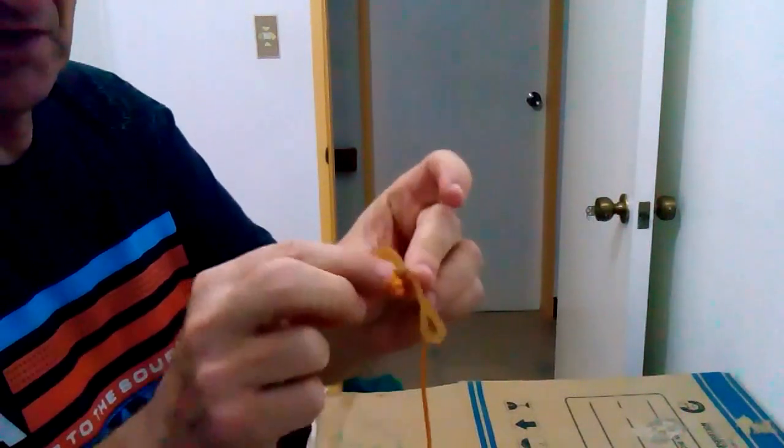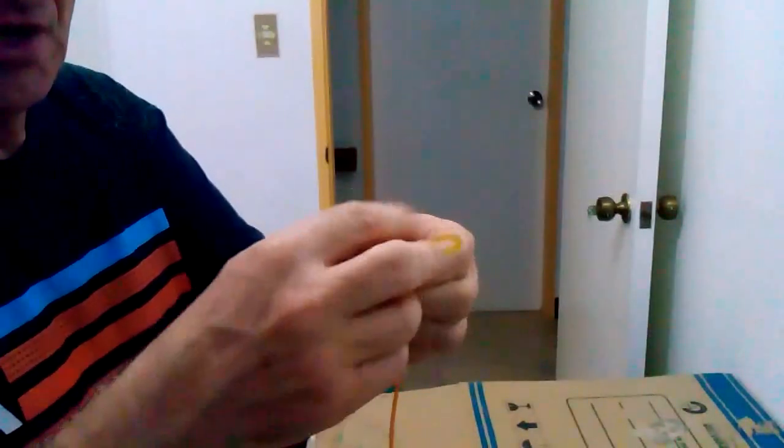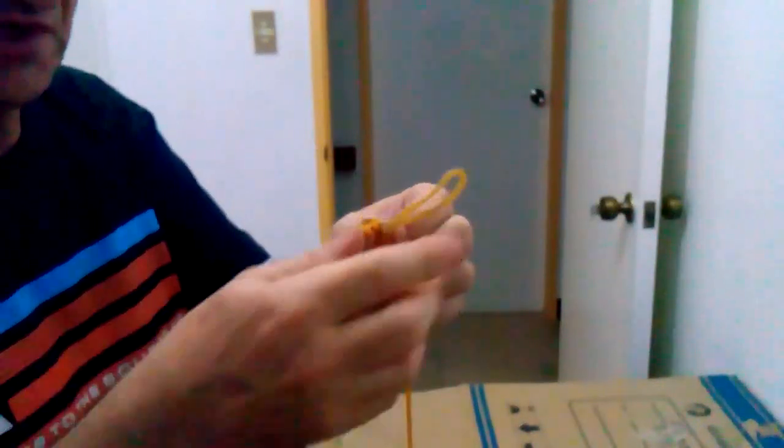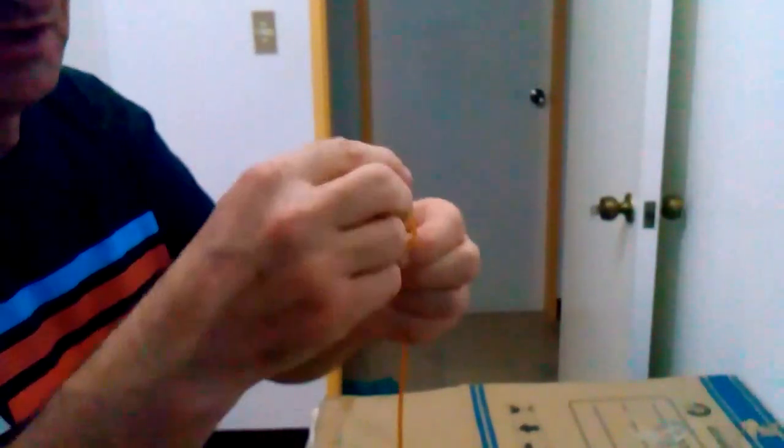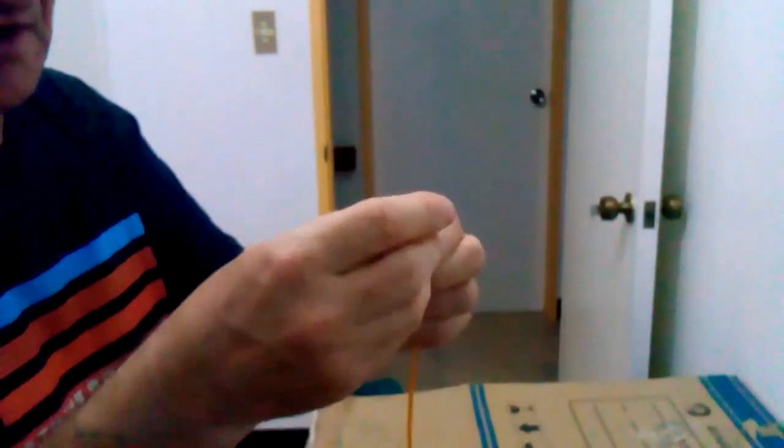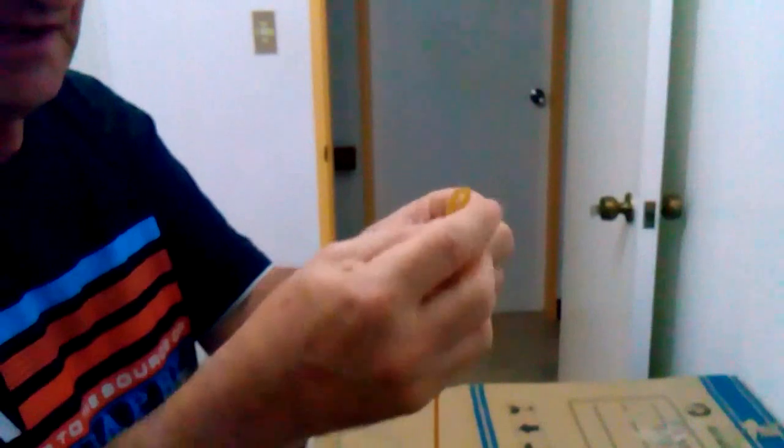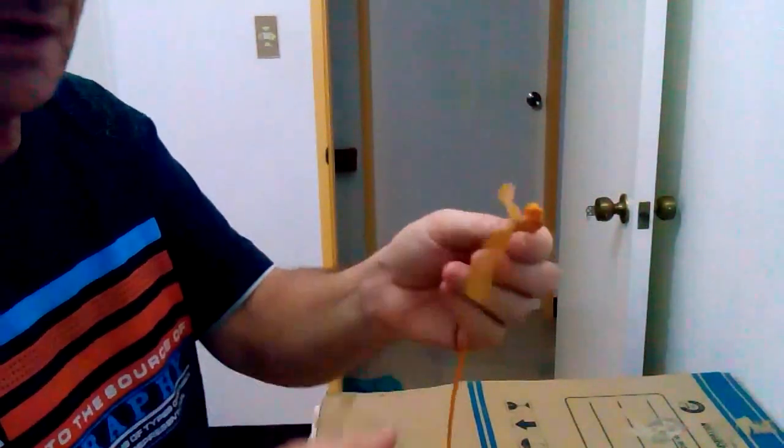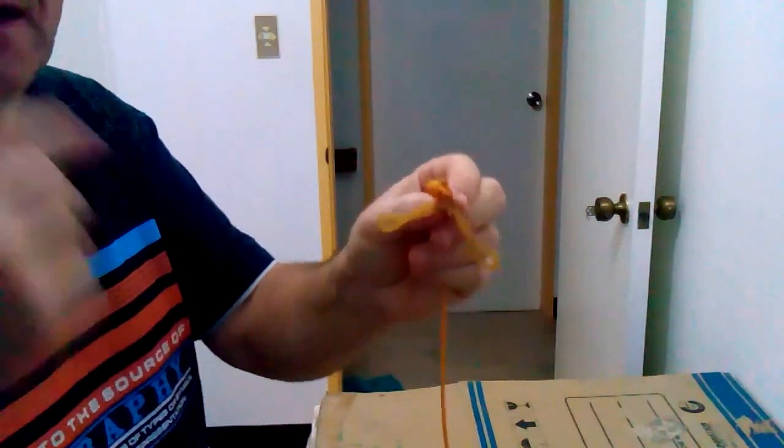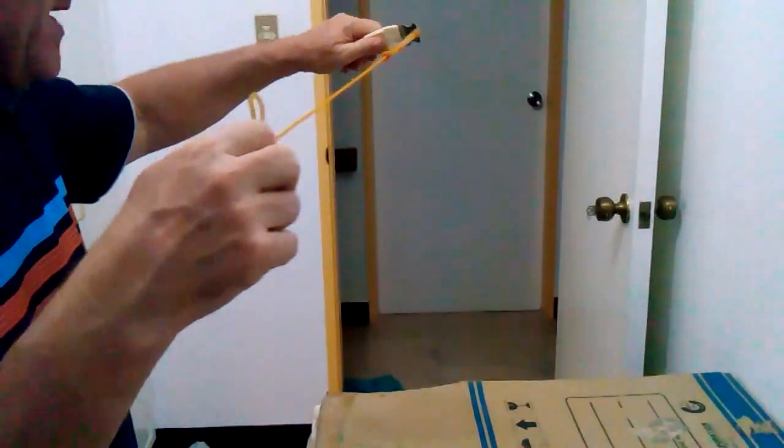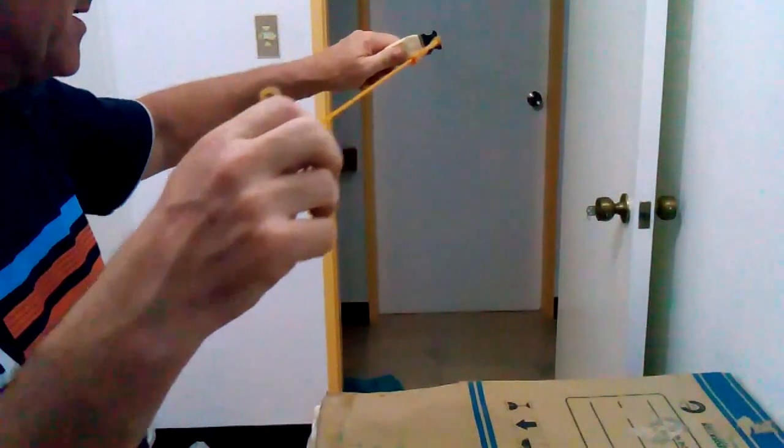Then you have this little knot at the end which gives it a little bit of weight. And finally you have this extra little rubber band which I attach, which increases the kill zone. Because if you were to see this in slow motion, I imagine, as it goes forward, this thing is flapping all over the place. And flies are quite delicate. And if any contact of the rope or the rubber band or the knot makes contact with the fly at that speed, the fly is killed. And I know this is true. I've had lots of experience. I've already killed many, many flies with this device.